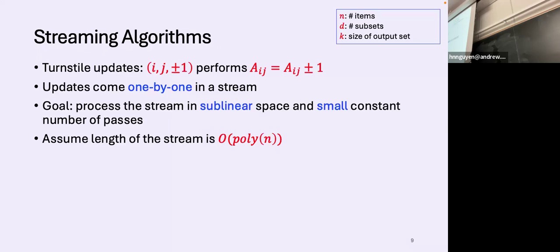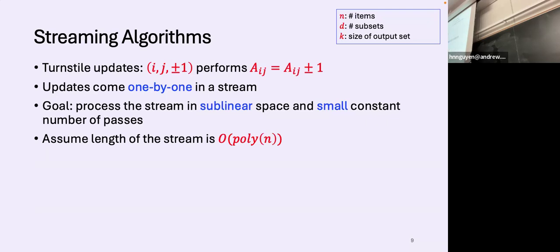Yeah, so this is just the model. If you think about the matrix representation that we had before, the usual representation is you start with A and everything is initialized to 0. Then you get a stream of updates, and each update says to increment the ij entry by 1, or decrement it by 1. At the end of the stream, you want to output your answer, so now you want to output k subsets that have the maximum coverage. You start with all zero. That's the usual setting, although you could start with anything if you wanted to, and then just apply updates on it.